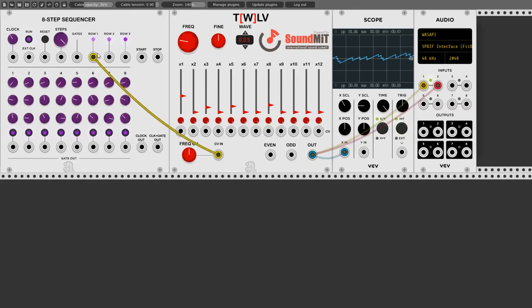So if you want full modulation, that means the full pitch range that is generated by the sequencer, turn it all the way up. You can also turn it all the way down to get an opposite effect. Or somewhere in between if you want it scaled, but I guess usually you want it all the way up. And then you can add modulation and stuff.